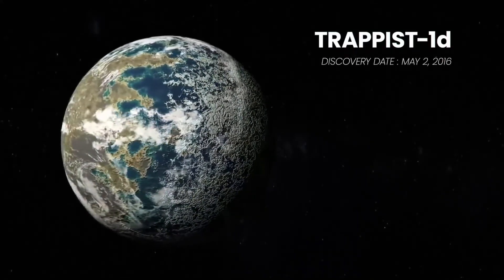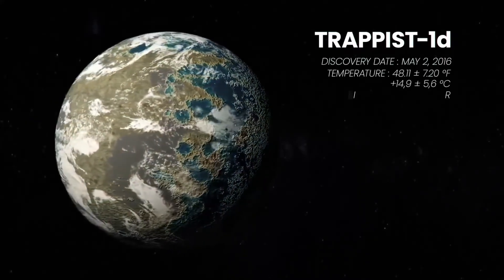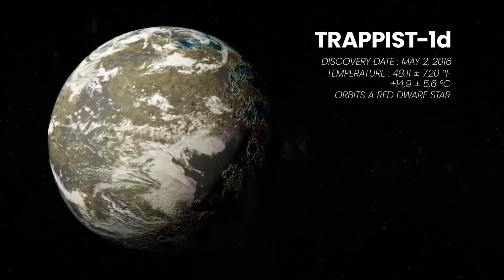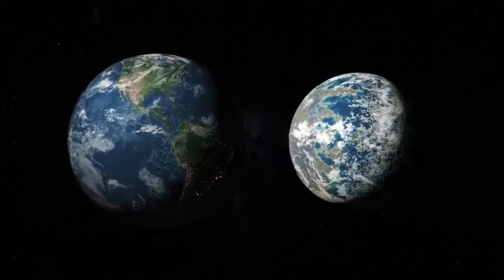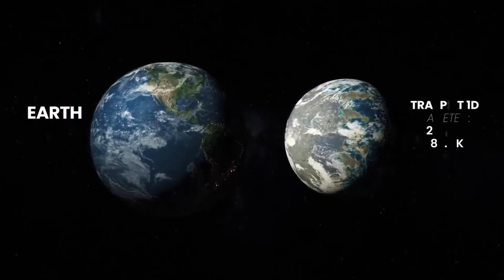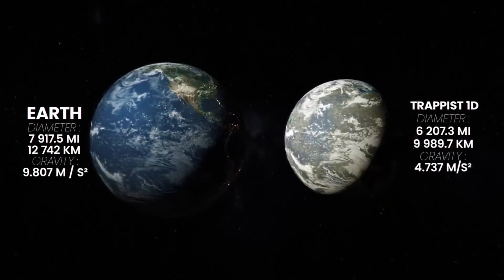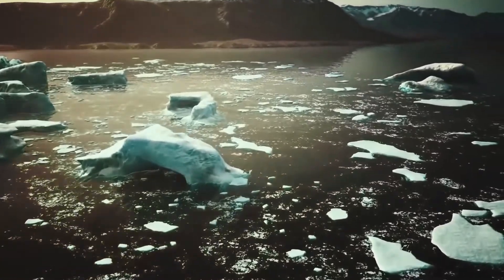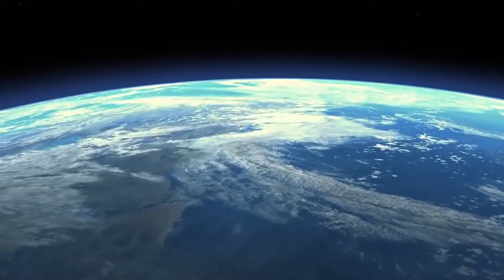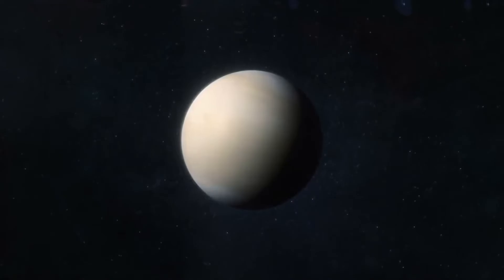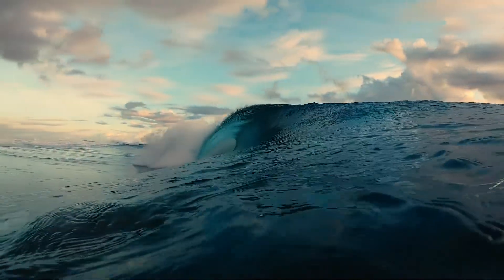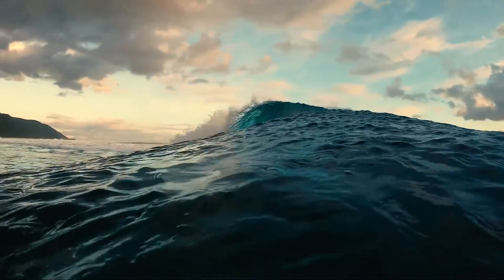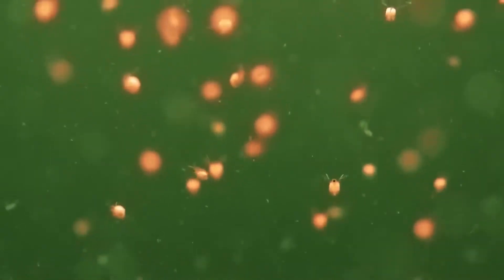Number ten, TRAPPIST-1e. Around the star, the TRAPPIST-1 system contains more Earth-sized planets than have previously been found in a single star's habitable zone. Seven planets make up this planetary system. According to previous reports from Space.com, the majority of these planets' water likely disappeared very early in the formation of the system. But according to a 2018 study, some of these planets have the capacity to store more water than the oceans of Earth. The planet TRAPPIST-1e is regarded to have the greatest chance of supporting life as we know it.